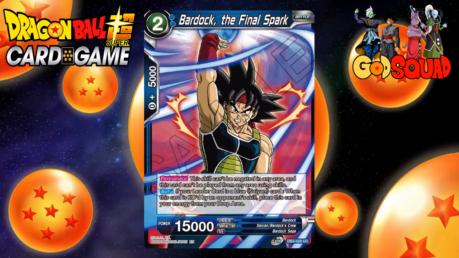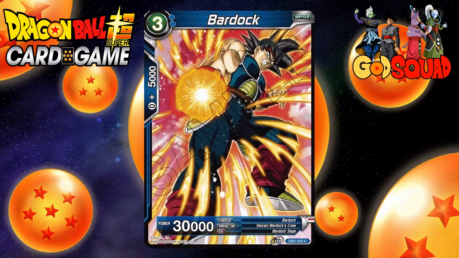But be cool nonetheless. Then we've got a 3 cost, 30,000 vanilla Bardock. Looks pretty dope, but I don't play vanilla, so I might scoop up a foil one just because he's my boy Bardock. But other than that, you know, here you go for all you vanilla Goku play. I don't know, do the vanilla decks even play 3 drops? I thought they only played 1 and 2.